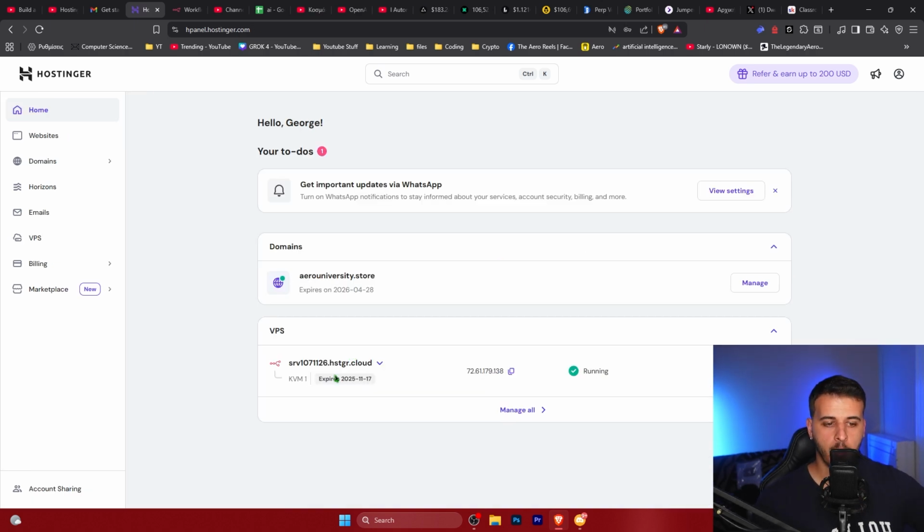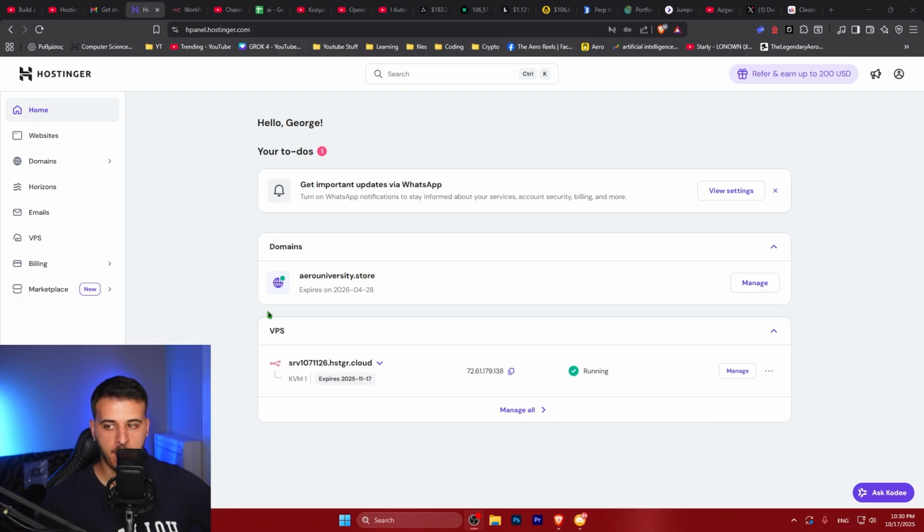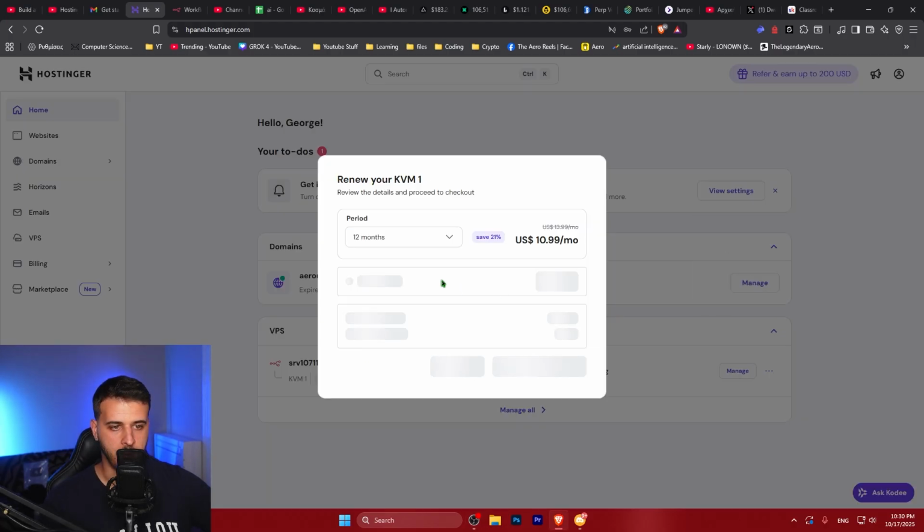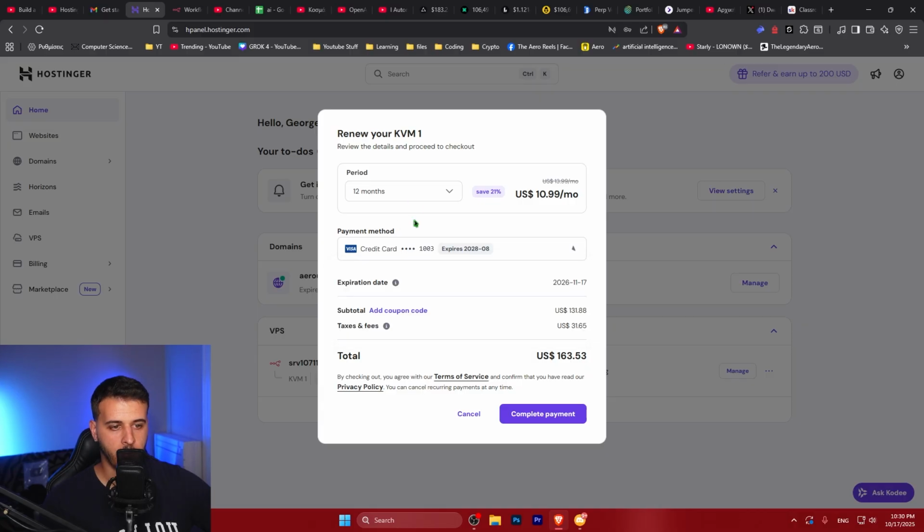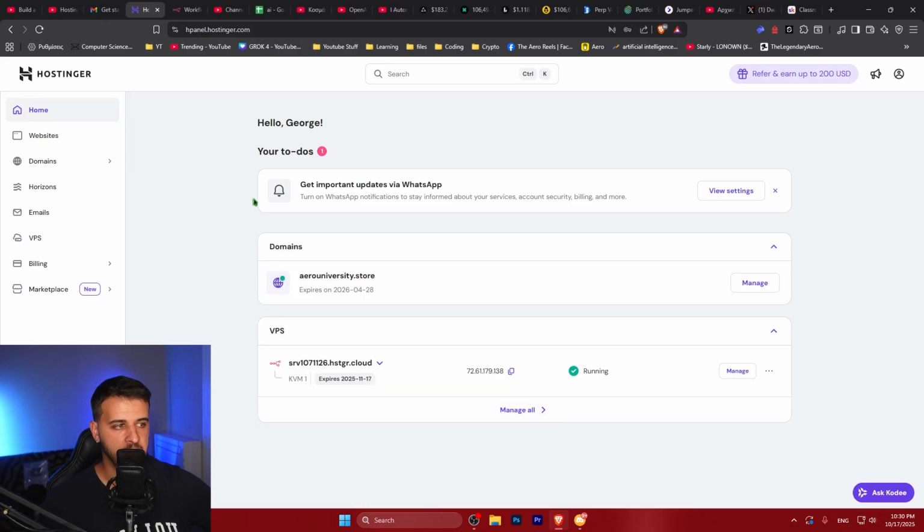And when you want to make sure to renew your subscription, you can go to Home here button, then come to your VPS over here, click the 3 dots and click the Renew button. You can select the period of renewal here and you're ready to go. It's really, guys, that simple to host inside Hostinger, update everything. And I think this is very, very powerful.